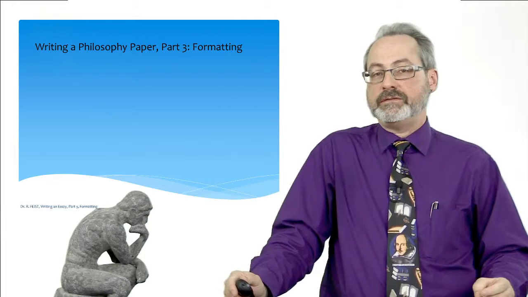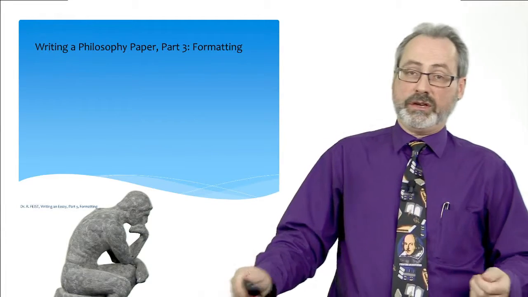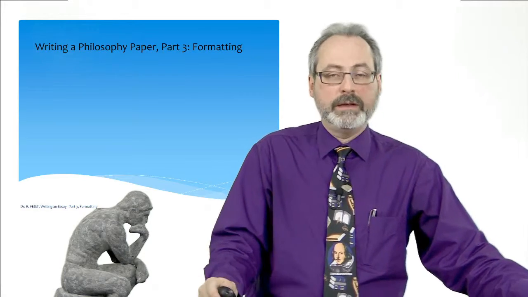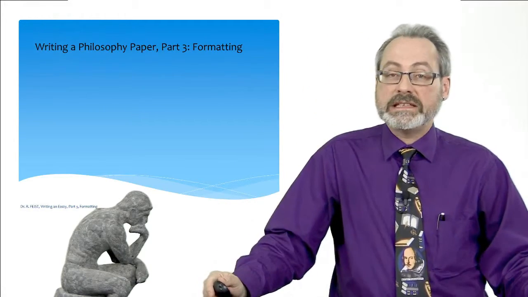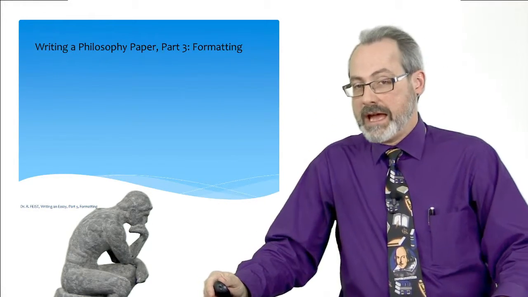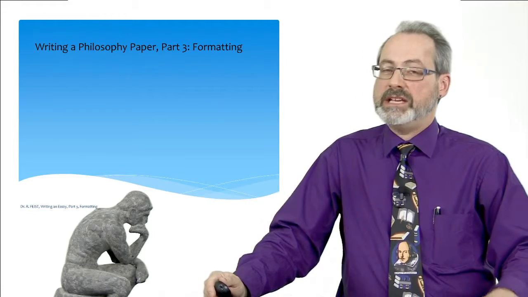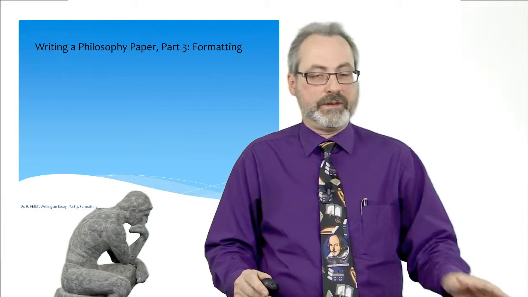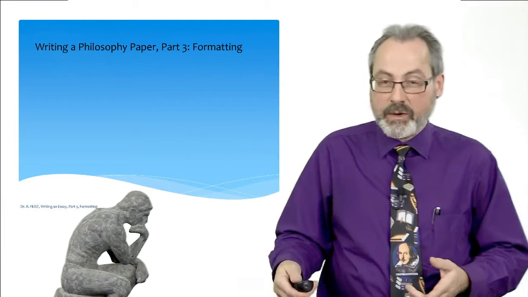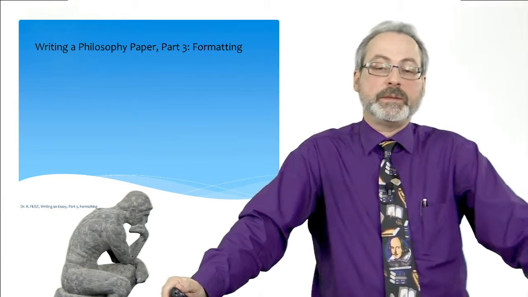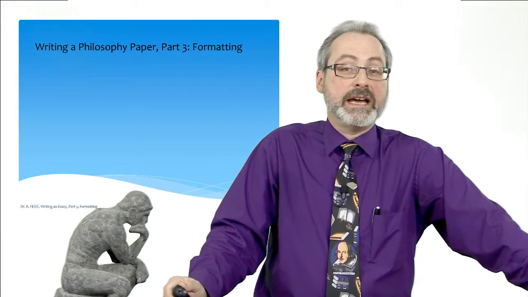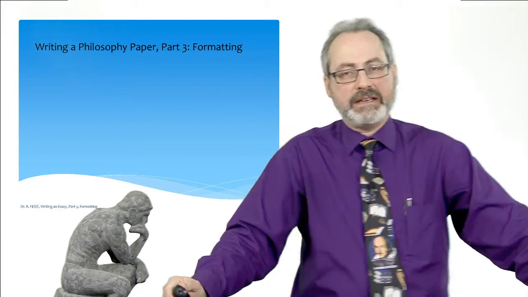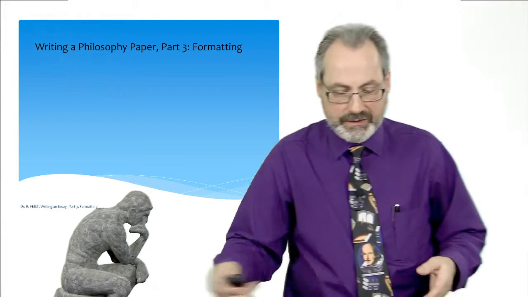In this series of videos on writing a philosophy paper, I started off by looking at the distinction, an important one, between philosophizing and scholarship, asking you to really reflect on that, make sure you don't confuse those two. Confusing those causes a lot of grief. Then in the second one, part 2, I talked about sources: primary, secondary, tertiary, academic versus non-academic sources.